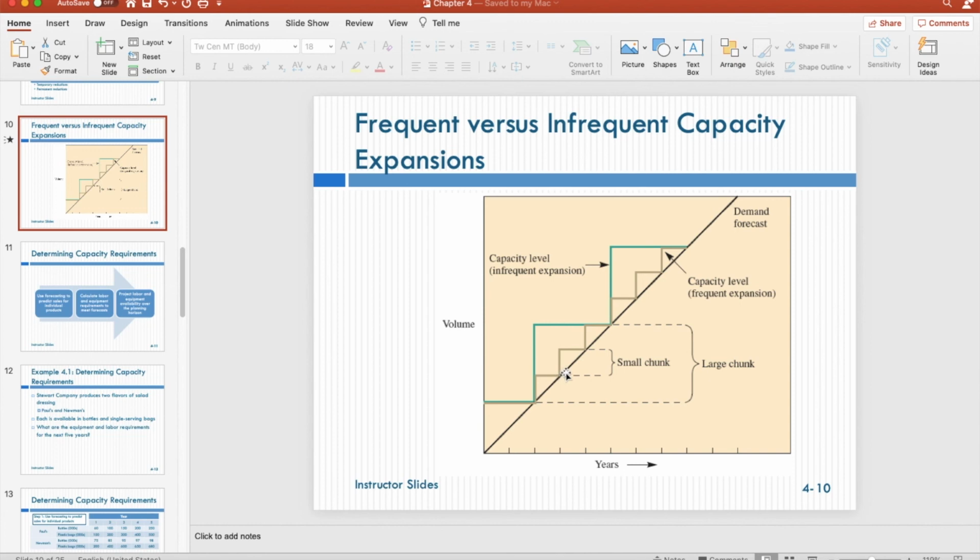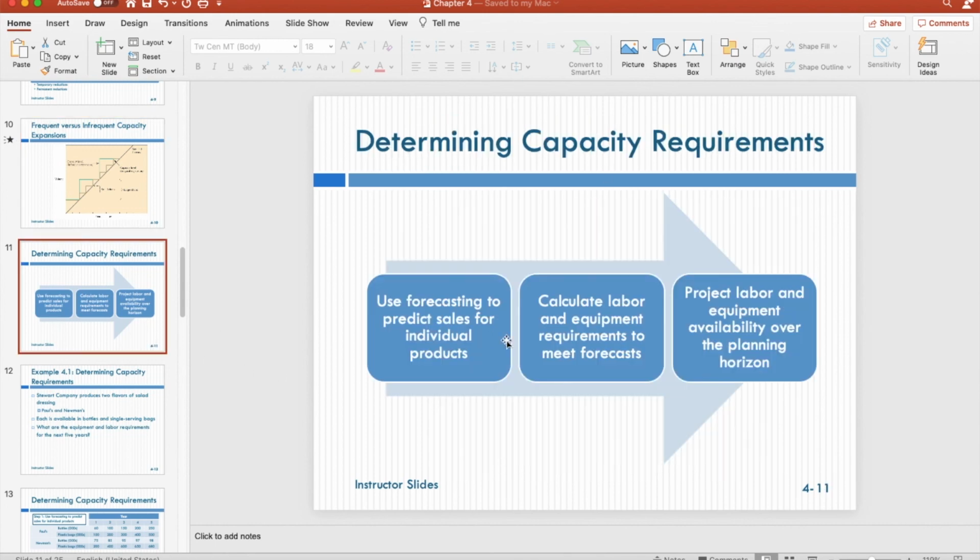But we're not saying that either frequent or infrequent is better. First of all, it depends on the specific context, depends on the firm strategy. But normally, neither frequent nor infrequent capacity expansion would be good. We would like to set up the proper level that's in the middle between too frequent and too infrequent. That would be the best way.